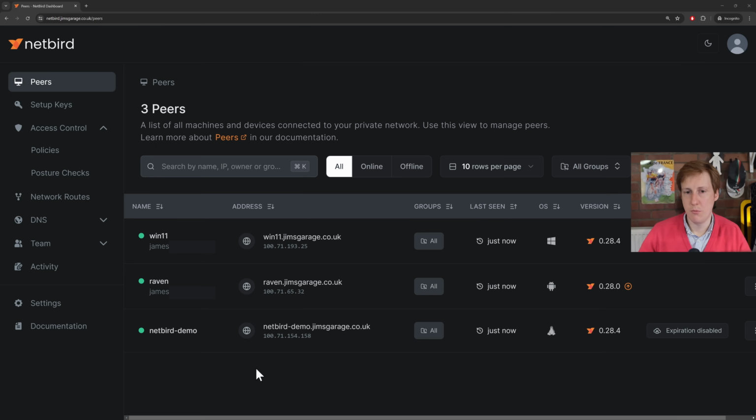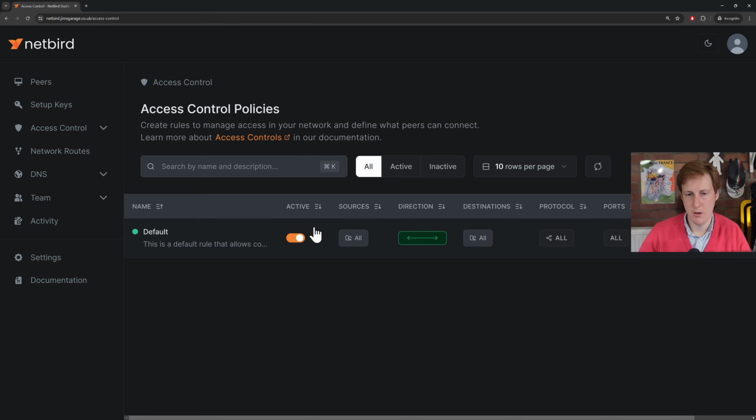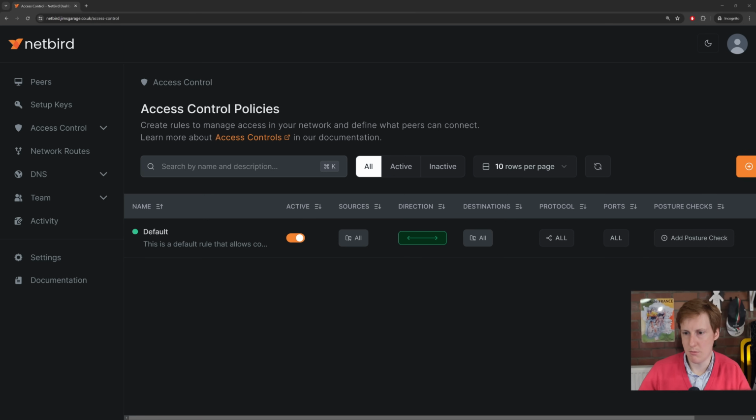Now that we've got that set up, we can start to look at some of the more advanced features. So we can start putting these into different groups. So you might have different groups of people, different officers, and different territories. Those groupings will make things like the rules and the routes simpler to administrate. So if we have a look at the policies now, you can see that we've got the default one that's on, but we could obviously create a new one by hitting the plus in the top right hand corner.